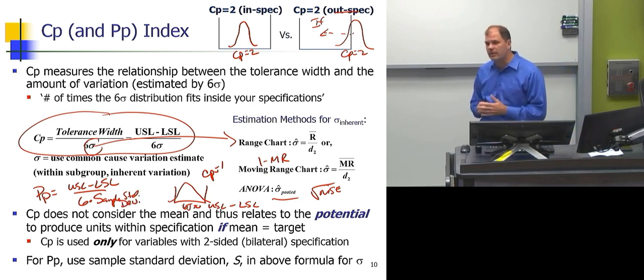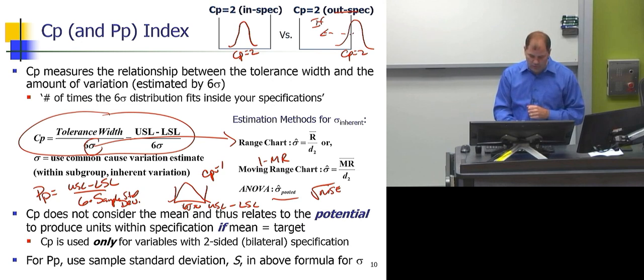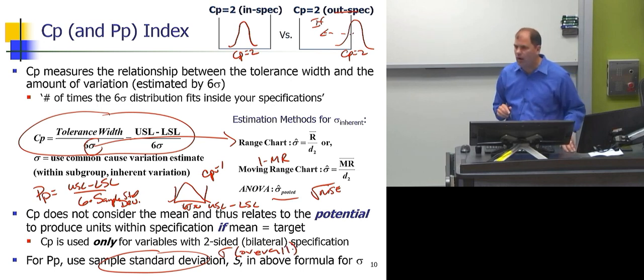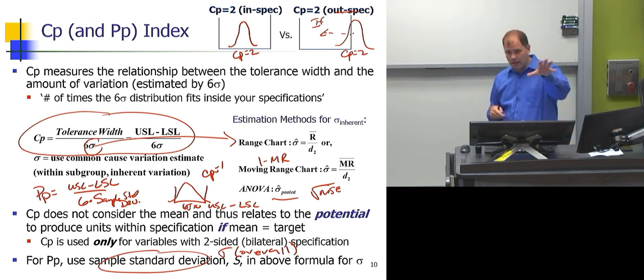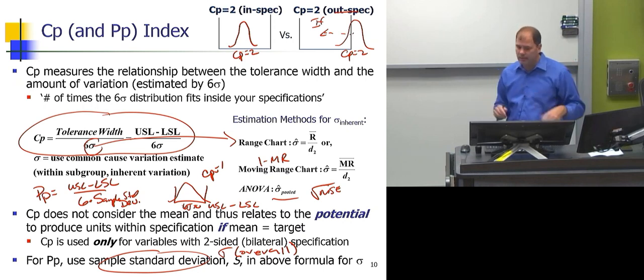Instead of using the sigma within, I'm going to use the sample standard deviation, which in Minitab is going to be called the sigma overall. Now, we've been doing this already. We've been making the process capability normal analysis, and you've been getting the observed and the expected PPM. There's also the CP-PP, and there's been an aside that said standard deviation within, standard deviation overall. I'll show you that coming up, but now we start to show where these are used.